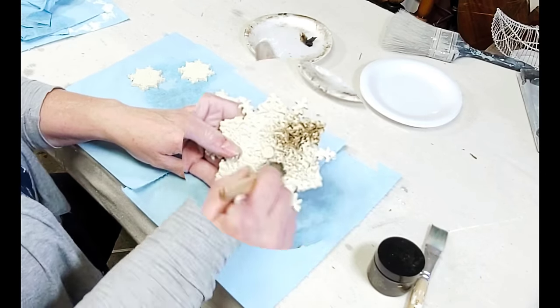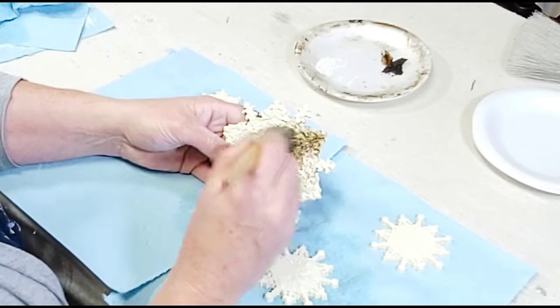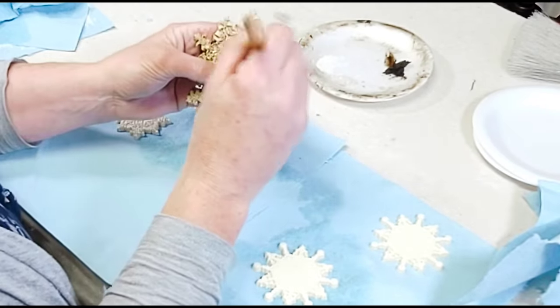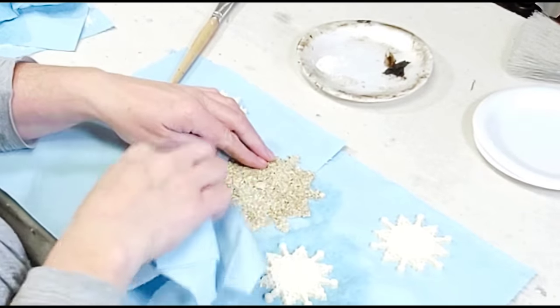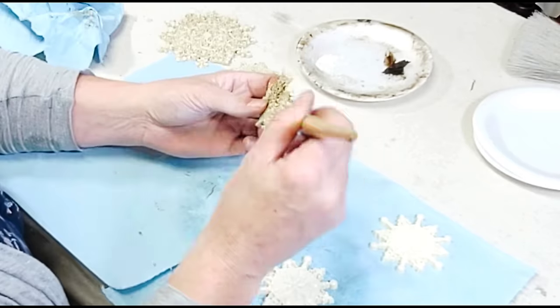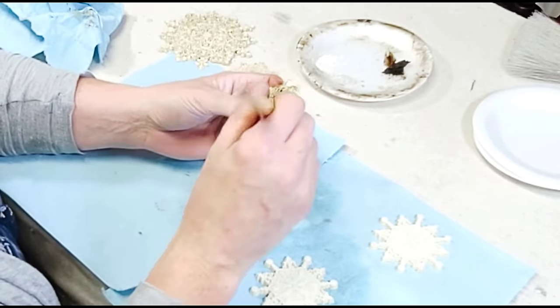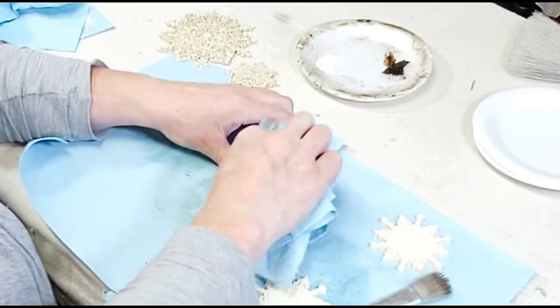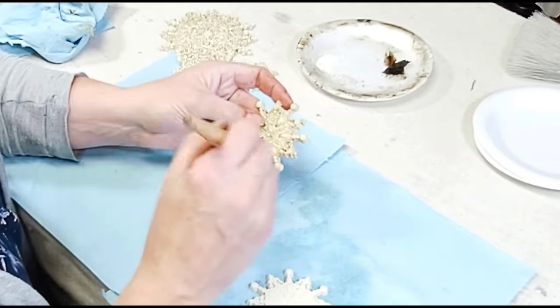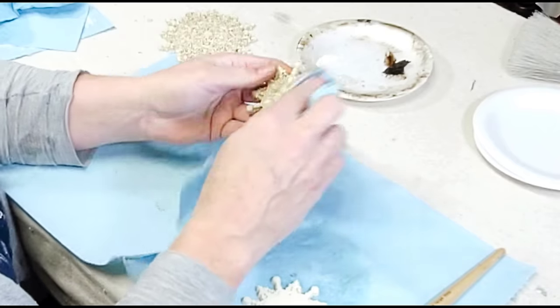And once that was done, I decided I really needed to bring more of that detail out. And for that, I used some dark wax. So I just used a small brush and worked it down into all the detail and then rubbed the excess off the top of the castings really well, just to make it look a little bit more aged and, like I said, make that detail shine through.